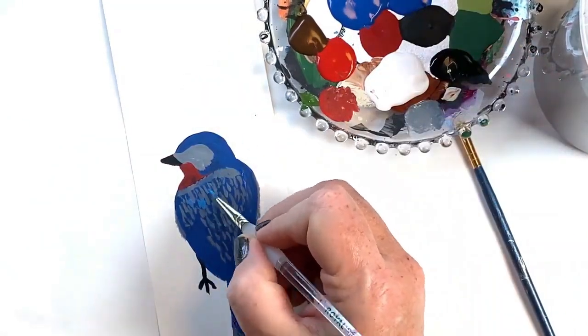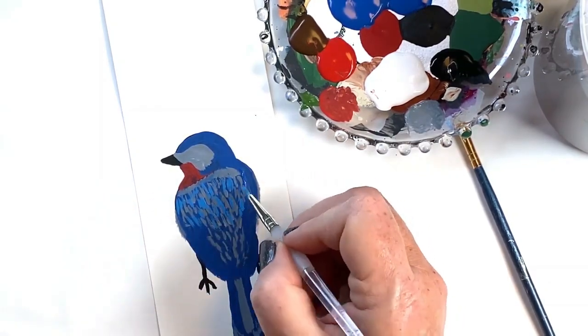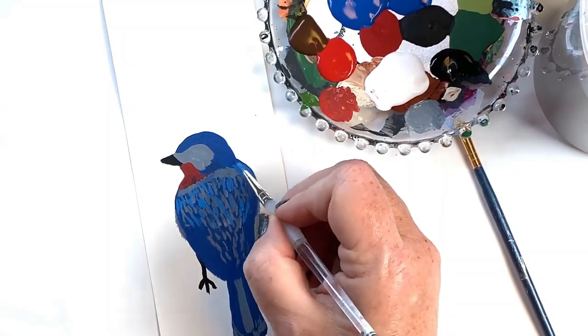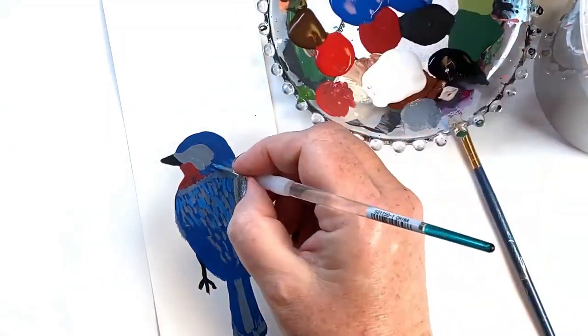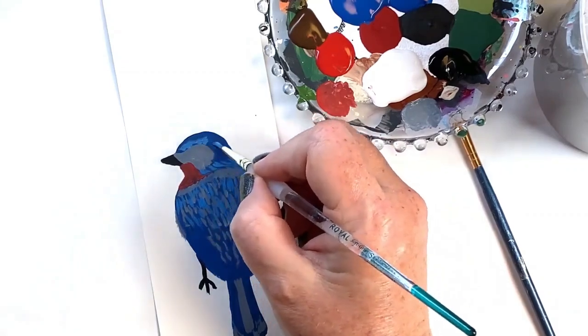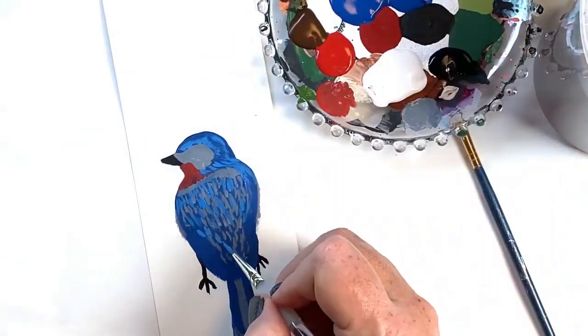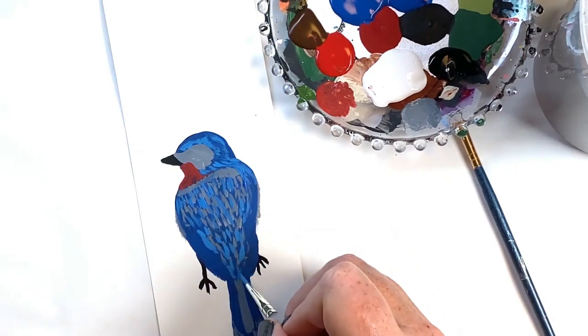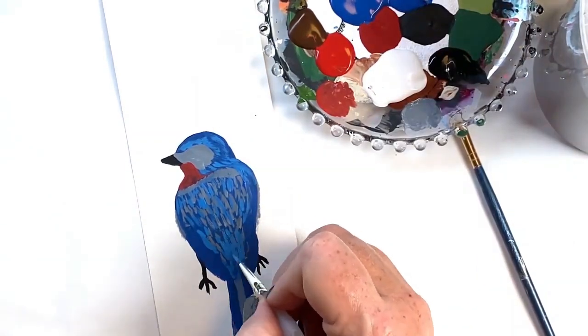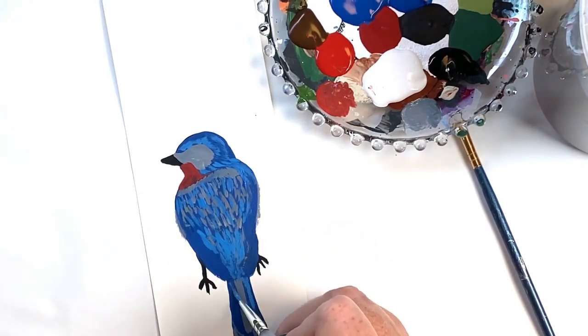Created the next layer of blue by mixing the turquoise with the true blue, and you could do this in as many stages and build it as slowly as you like. I did one layer and then I jumped to the straight turquoise, and then I tinted the turquoise with white. So again, this is your bluebird, and the more layers, the more realistic he's going to look, the more interest he's going to have. So have fun.